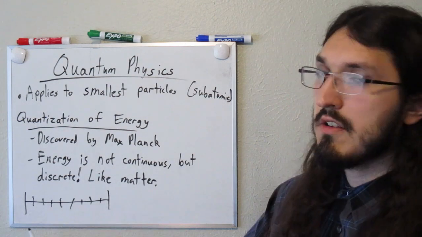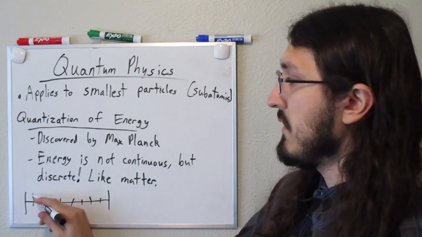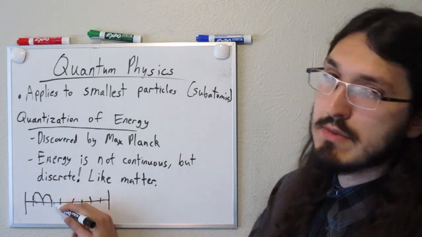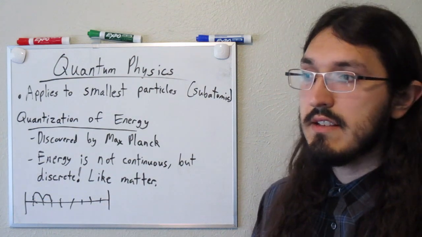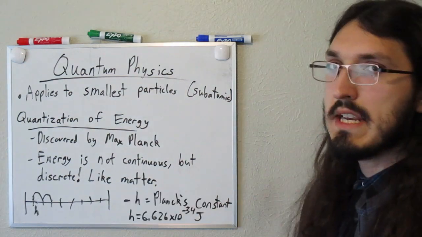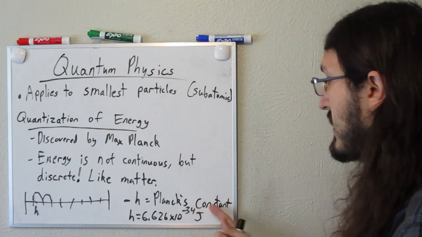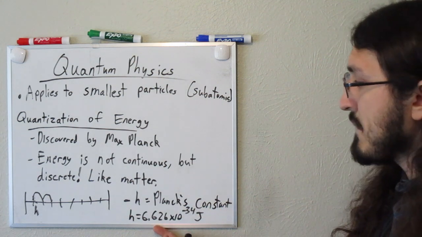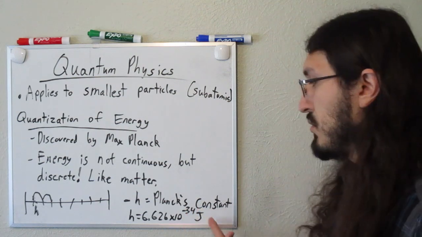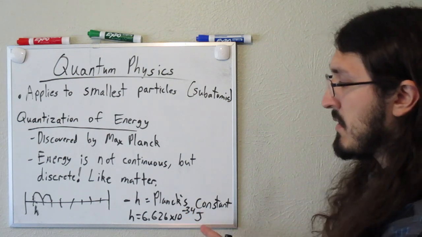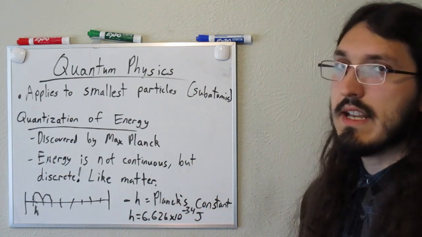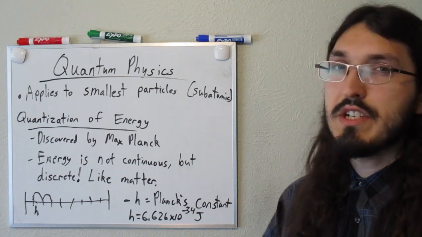These transfers instead occur in small chunks, where energy levels will jump from level to level instead of traveling through everything in between those levels. This amount of energy, the smallest amount of energy that is transferable, is called Planck's constant. We use a lowercase h to notate Planck's constant, which equals 6.626 times 10 to the negative 34th power joules. So this tiny, tiny number is the smallest amount of energy possible. You can think of Planck's constant as the scale to which energy transfers by.